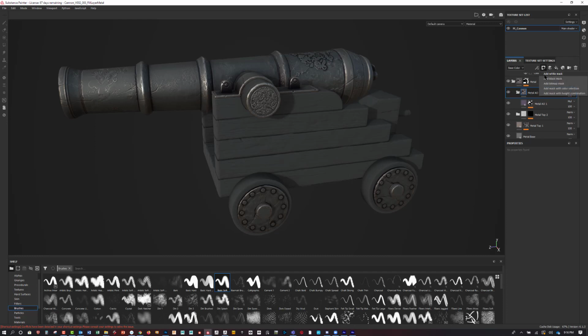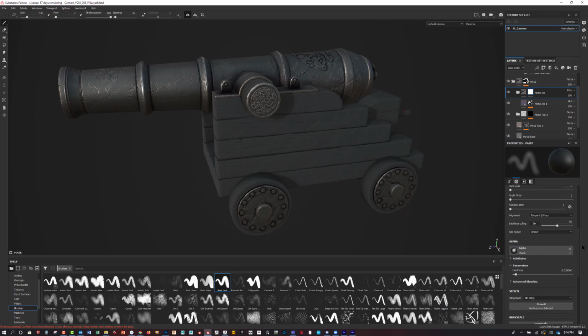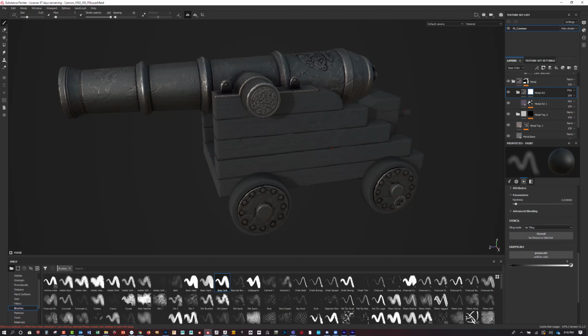So I'll put a white mask on there, so nothing changes and everything stays exactly the same. And now we can go back to our brush, go back to our soft brush, and start to paint some of this out. Now we do want to paint with black because we've got a white mask on there and we want to hide this, so we've got to paint black into it. So it looks like we're good to go. So we can start to paint this.